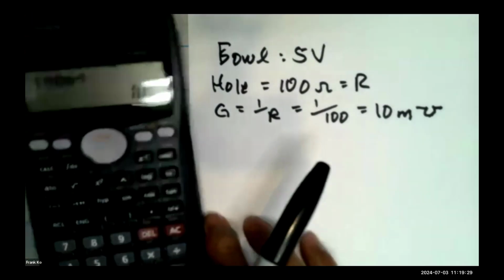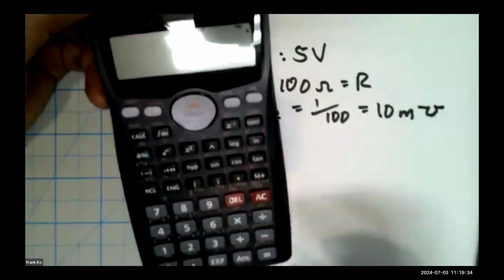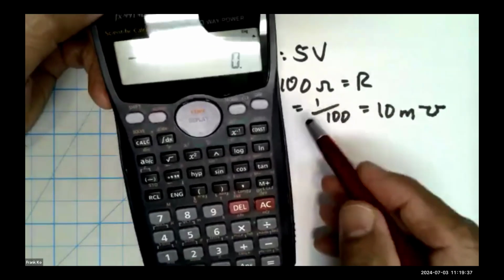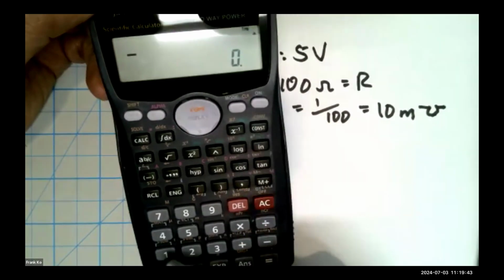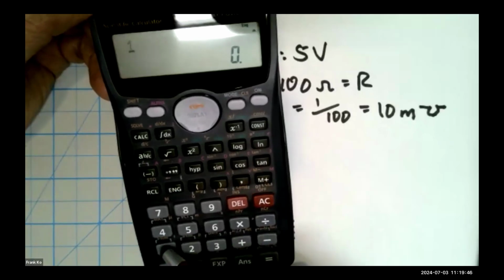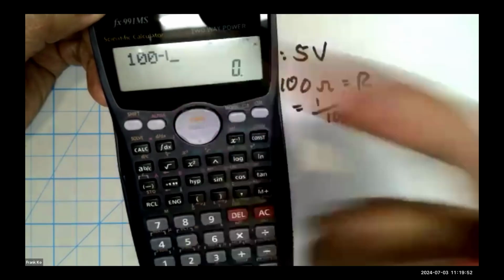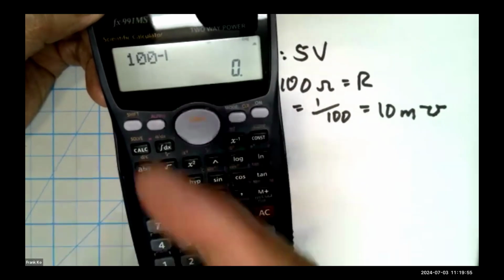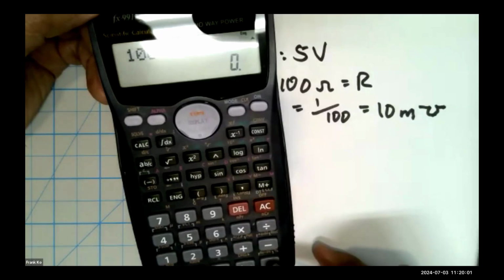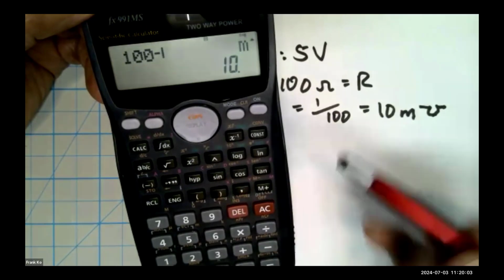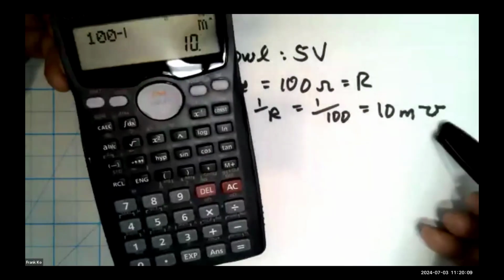I'm going to use the upside down omega as the symbol for mhos. And how do we derive that? Very simply, let's hit clear. On the calculator, you don't do a 1 divided by 100, that's going to slow you down. You're going to use the reciprocal key, which is this one here, x to the minus 1. So I key in 100, and I hit the reciprocal key. It shows -1 up here. It's not a negative 1, it's a reciprocal function display. And the moment I hit equals, it will do the calculation for me. It'll show me that I have 10 milli. So this will be 10 millimhos.